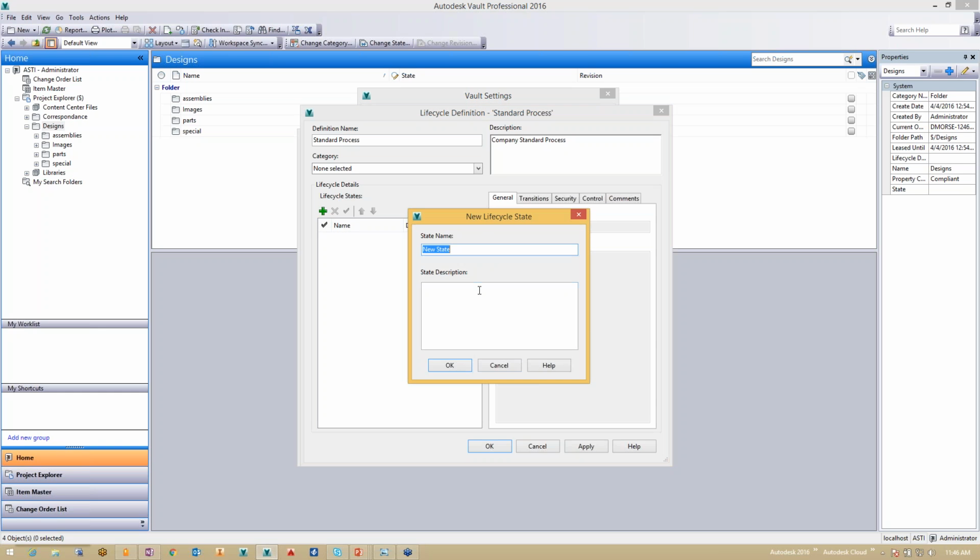So I'm going to click Add, and I'm going to create a state called Development. For the development state, that is when my files are in design development. So I give that description. Then I'll add the next state, which is going to be Manufacturing, and this is for release to designs.